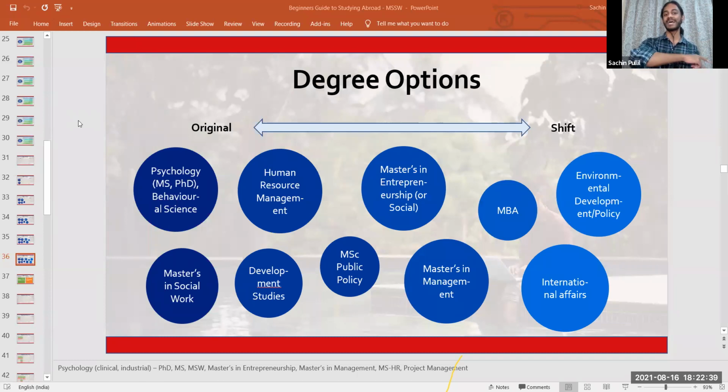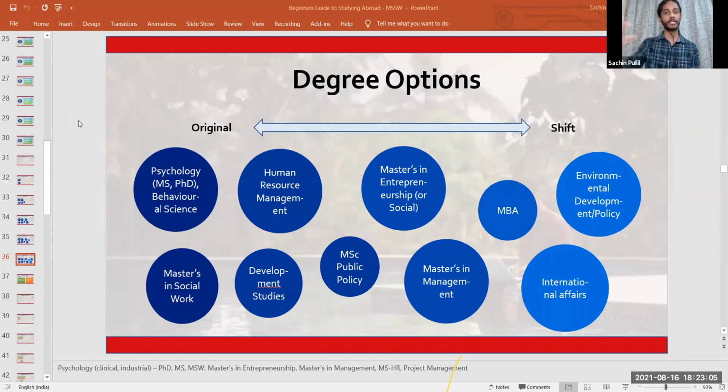So I see a question in the chat that asks about the different degree options that you can apply for after doing a master's in social work here. The first thing you can apply for is, of course, the MBA, right? The MBA is definitely open to every single type of career possible. So an MBA is definitely something that you can consider. You don't have to stay in your social work domain. You can move towards consulting for non-government organizations, nonprofit organizations. That's something you can definitely check out with an MBA, right? It does require work experience.